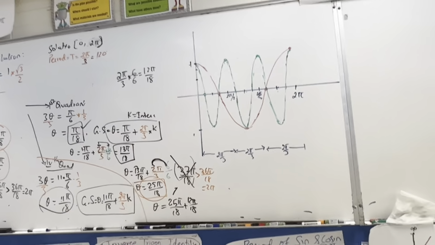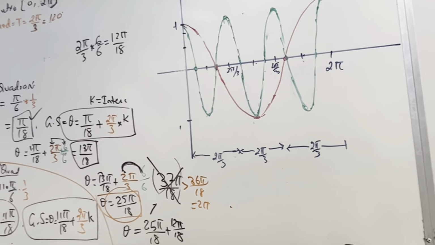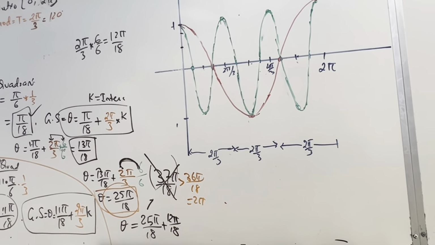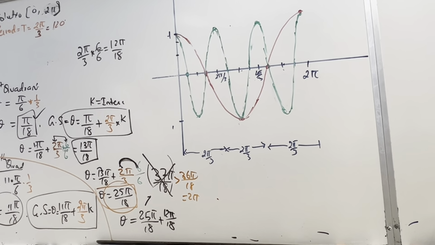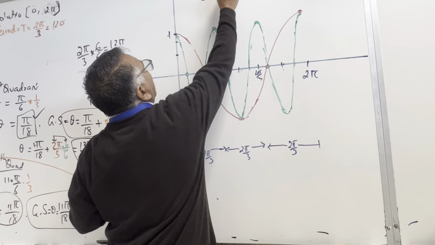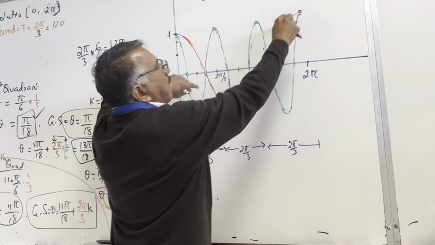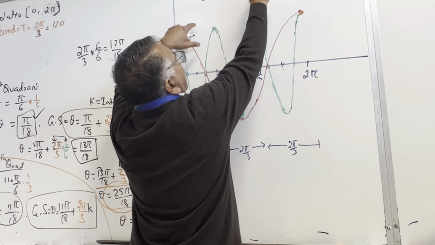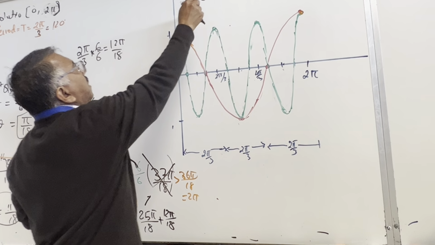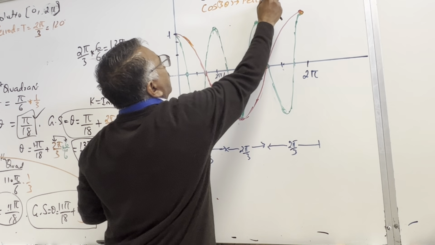So you see this graph. So here, okay, the main graph of cosine, what is the regular graph? Cosine of theta is the graph, this one, the red one, which has a period 2 pi, okay, and you can see that's the graph for cosine. But cosine 3 theta, this one, the period here is 2 pi by 3.